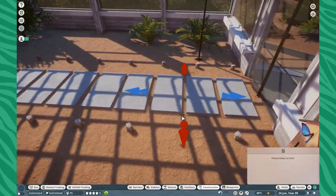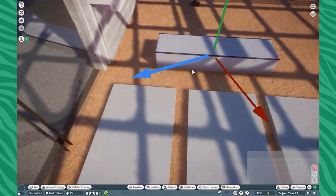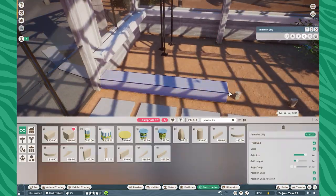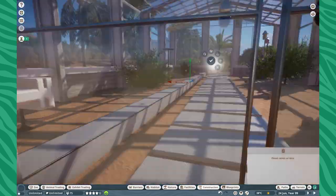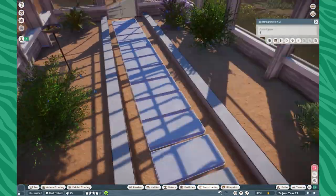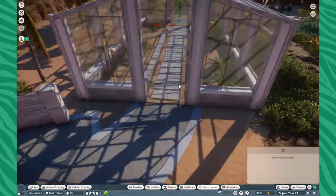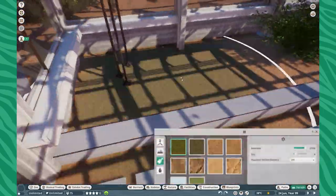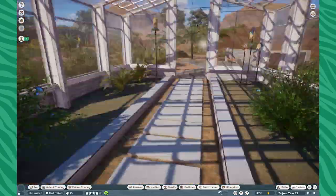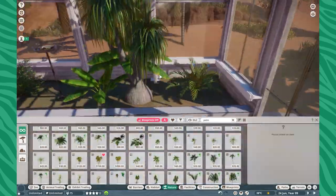Very simple. I was very inspired by the butterfly house in Arizona. I forget the actual name of it. I think it's like Desert Gardens or something like that. They have a beautiful butterfly house I was super inspired by. I would very much like to do custom paths in here, like taking turns and angles, but unfortunately, it's just not how it's set up. So we're kind of forced to work around that, which I'm not complaining too much about. It was still super fun to be able to include this.